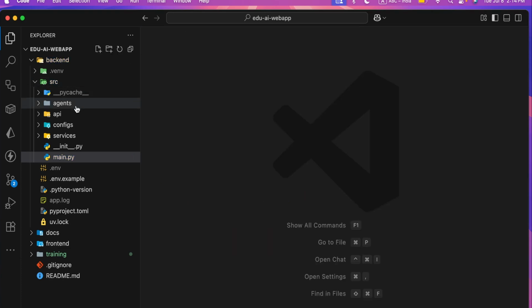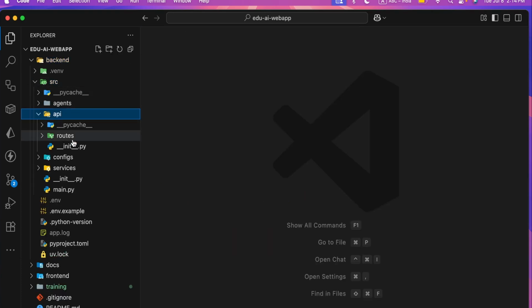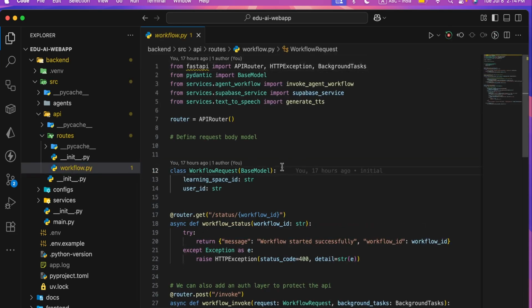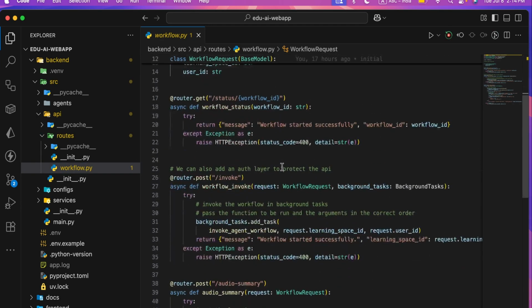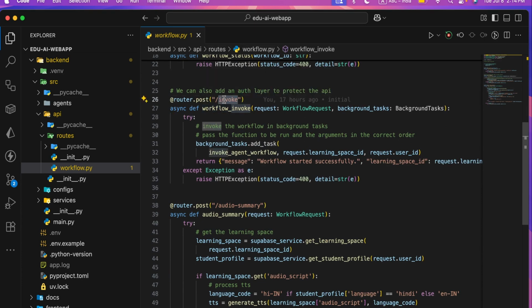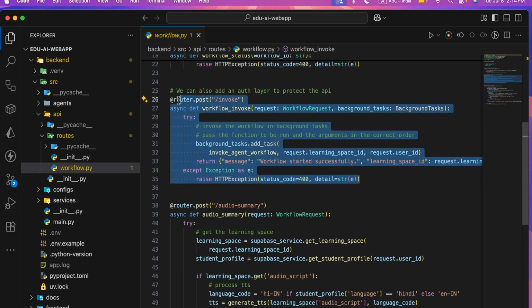So you can go to this API folder, and here inside routes, this workflow file contains the routes which are used by the front end. Okay, so basically this is the API workflow invoke, which is invoked by the front end whenever a user starts learning a new topic. This endpoint is invoked with that particular learning space ID, which is created in the database.